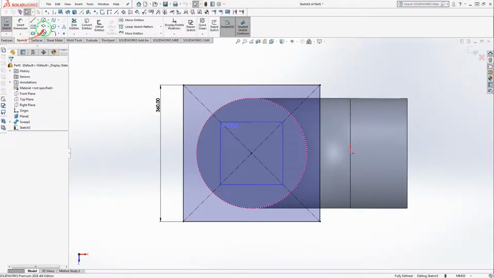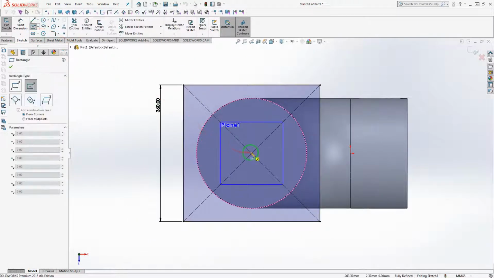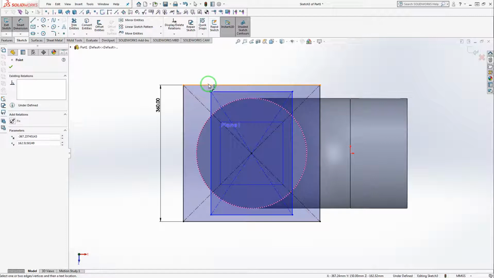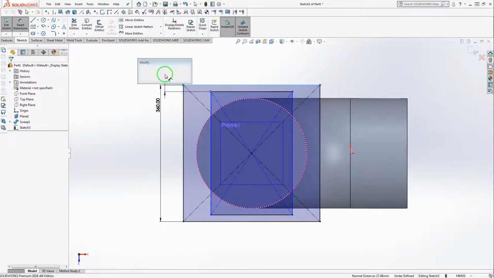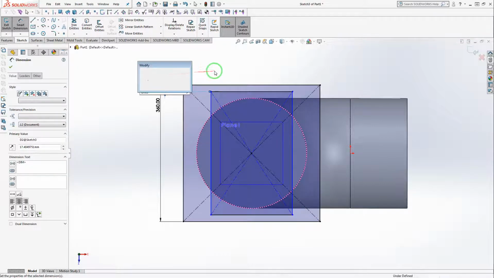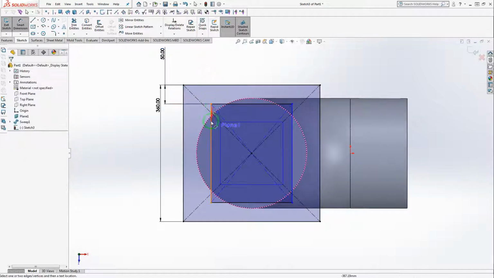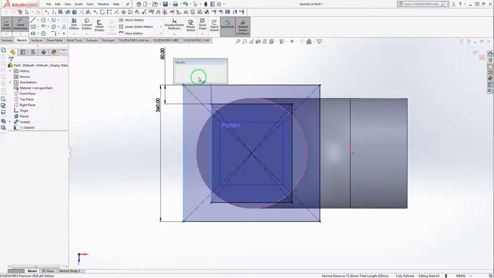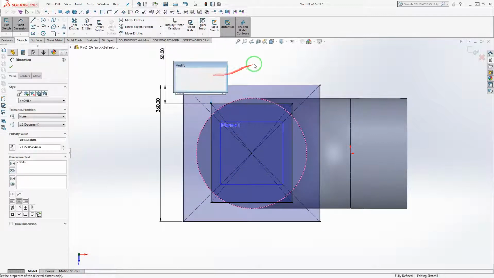Suppose I draw another one. From here to here they are given 50 millimeters, and from here to here given 50 millimeters.